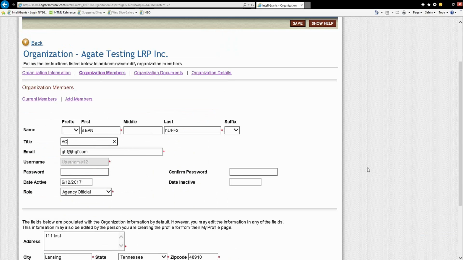So, okay, yes, this I've added. I can change any kind of information for a person that I've already added to the system. Like I said, if they needed a new email address, or I added it in wrong. You want to make sure that the email address you put in there is correct. Throughout the system, the system's going to be sending you notifications, such as if you've submitted your application. If Tennessee needs something for additional information, they'll send you an email about that when stuff actually hits your My Task box, and we'll talk about that in a little bit as well.